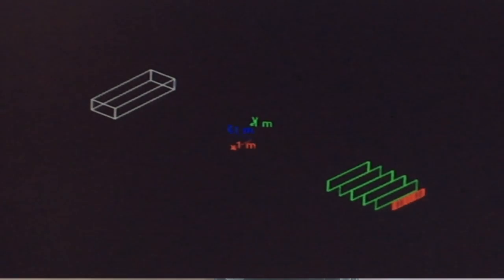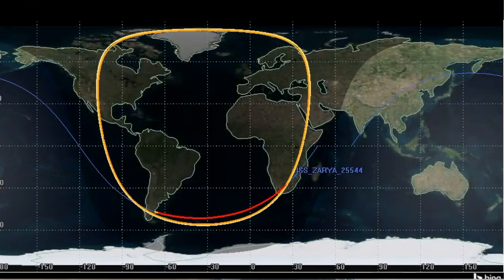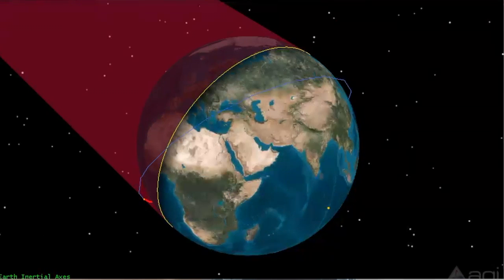For the simulation, I have a virtual version of the cube, and I tell Geant what material I'm using, what dimensions, and where everything is located. Then from the SDK software, we have information about how much direct sunlight we're getting, because we're not looking at light, but we are looking at neutrons. That way, when I'm using the simulation, I can put in exactly how much we're expecting to come from the sun, and eventually compare what happens in the simulation versus what we actually read in the detector, and work backwards to see how many neutrons we saw and at what energy levels.